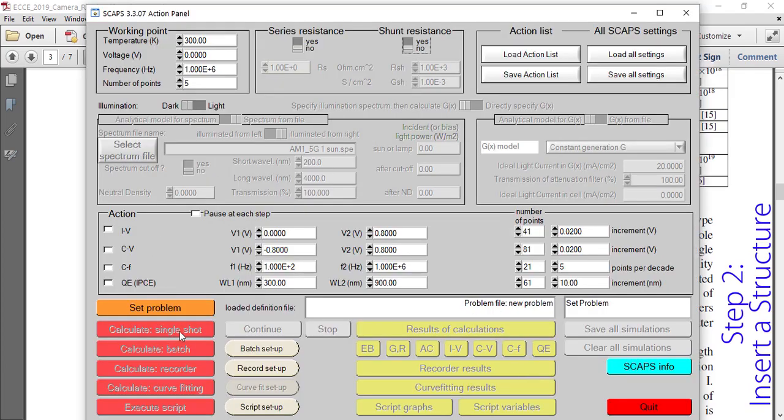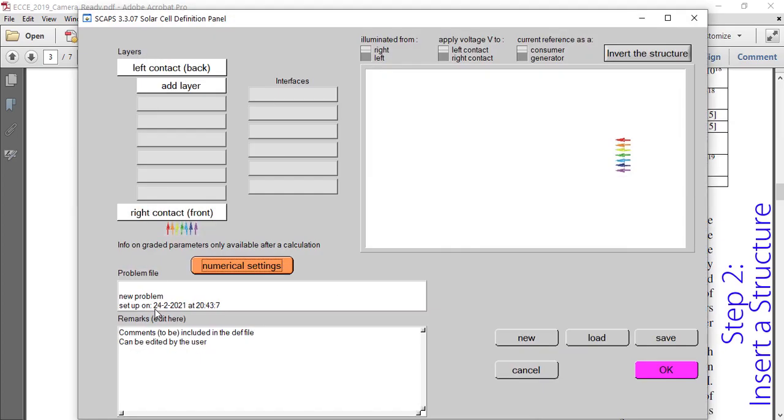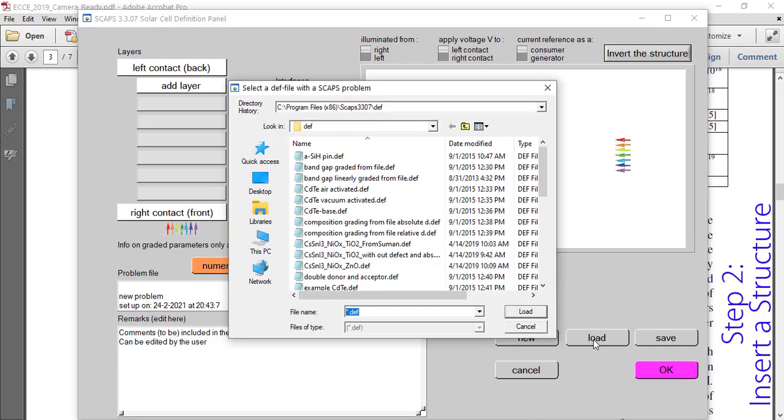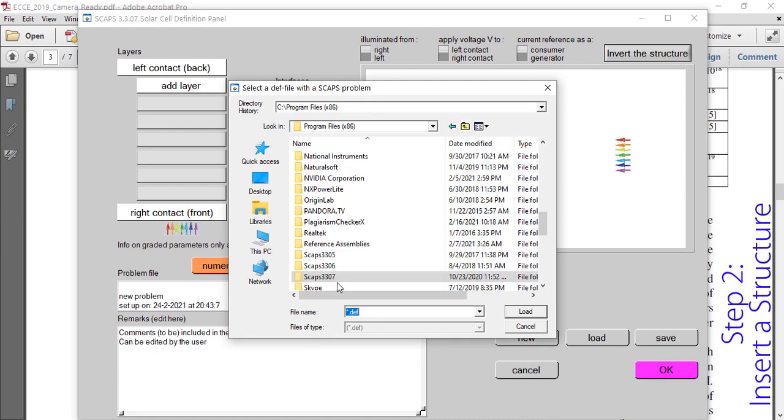So now to load this structure, what you have to do, you have to set the problem. Okay, now let's load it. So I have saved this structure previously, so now I'm going to load it. Okay, so let's find out this structure. I guess it is not here, so we have to go to another folder.